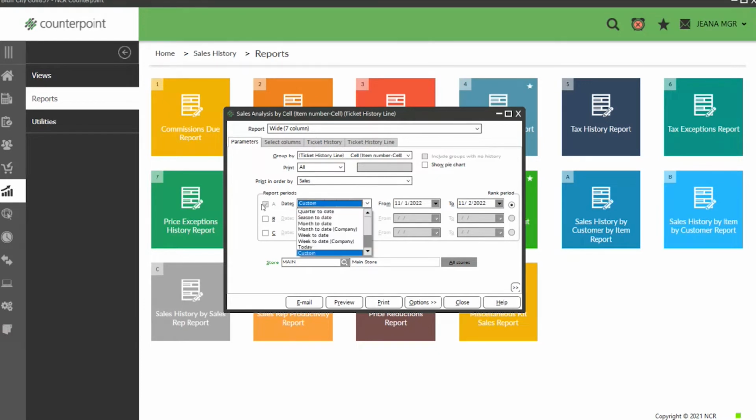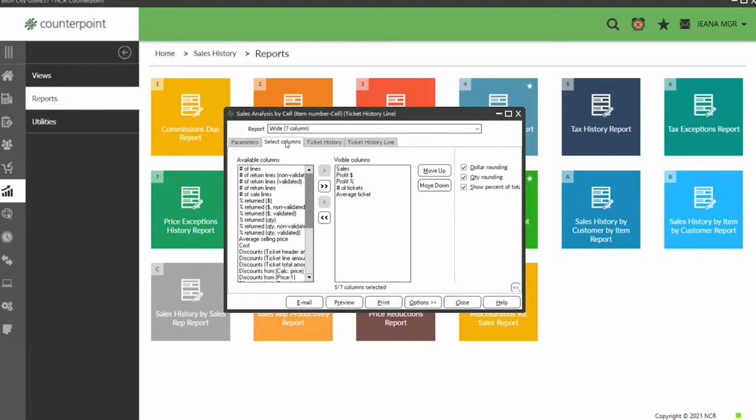So that's why I like dynamic dates. Let's do a year to date in here. And again, it doesn't make any difference for me because I have a standard calendar. Down at the bottom, do I want to just look at sales for my main? Well, I have 3 stores. So if I click all stores, it's going to combine all the sales figures together. But I'm just going to say main here.